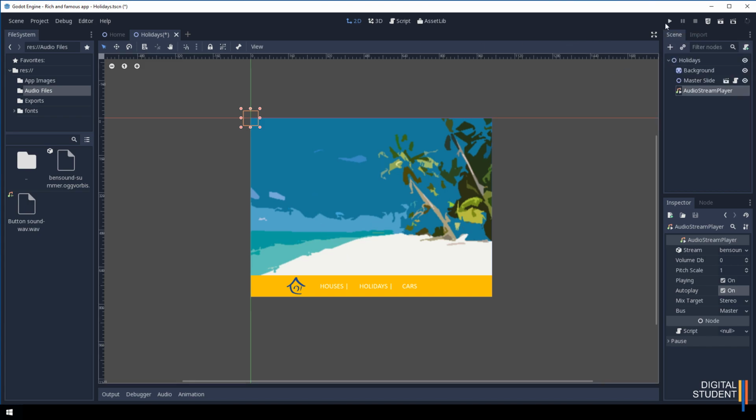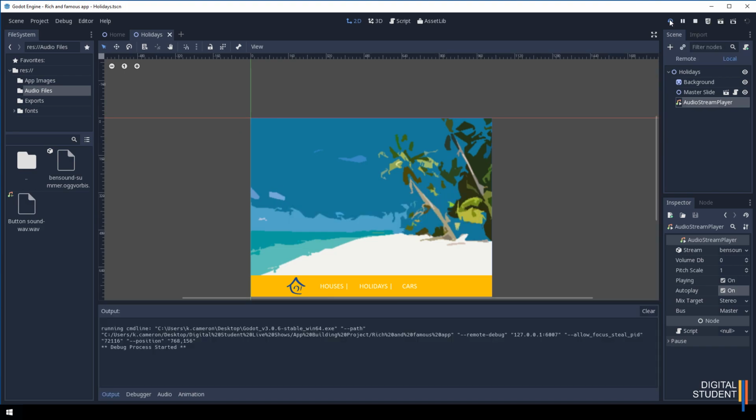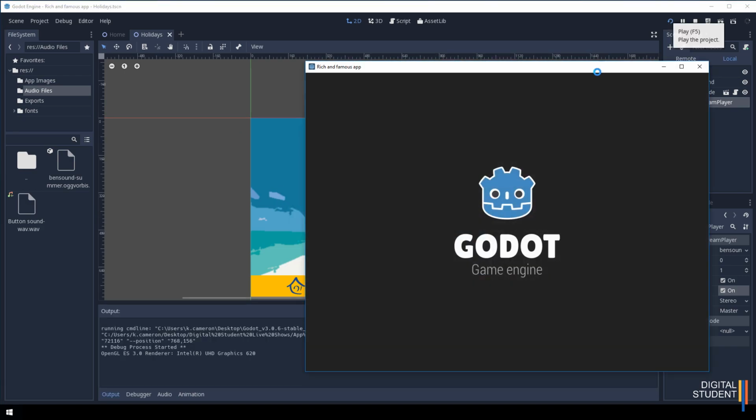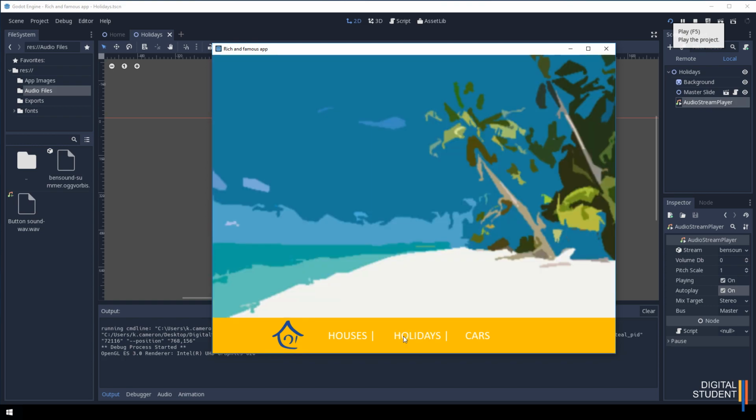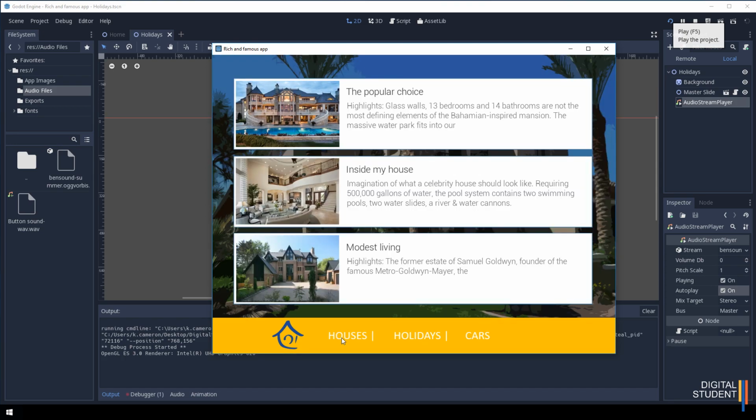So if I click on this play button, it will take me to my home page where we'll hear no sound. Let's just get that rolling. And when I press the holidays, hopefully, all being well, we'll now get this backing track. And there we go, fantastic. Click off of it and we have no sound. So you can actually have different music per slide. So if you have 3 or 4 different tracks, you can do that.